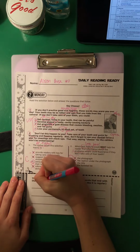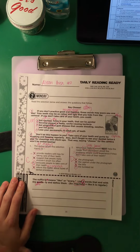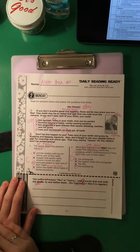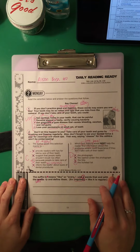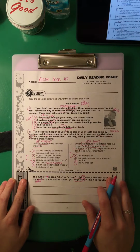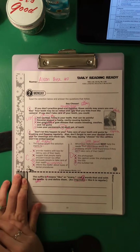Look, here's another typo right here. It's full of them today. This should say suffix. But once you've thought of those 2 words, go ahead and unpause me, and then you can check yourself. Now remember that my words will probably be different from yours. I'm not in your head, and it's okay if your words are different, but I would definitely check with a parent and make sure that the words you wrote use the suffix ly correctly. So go ahead and pause.